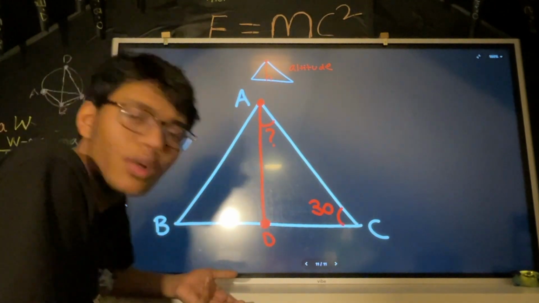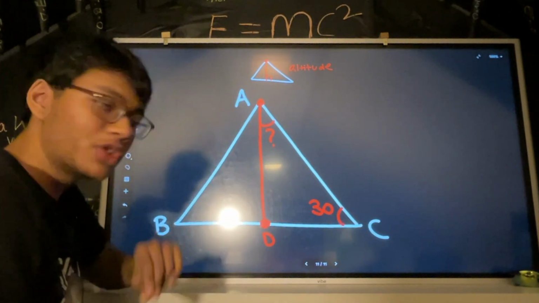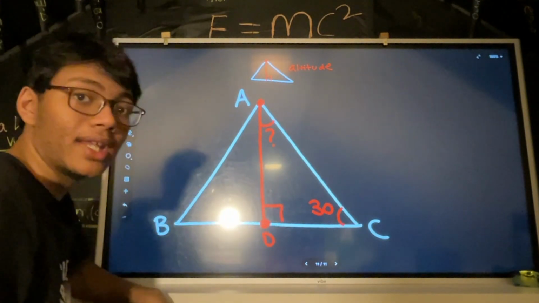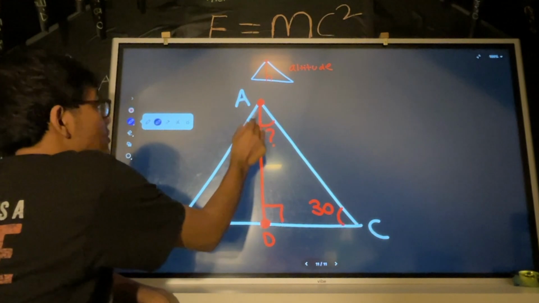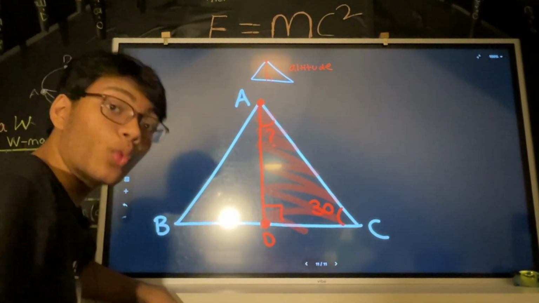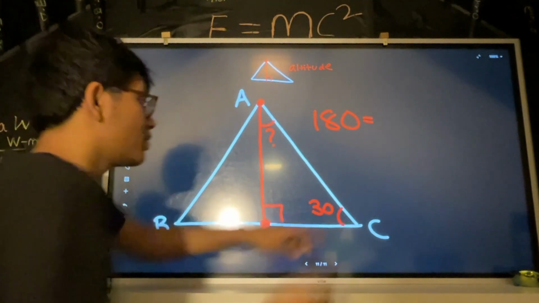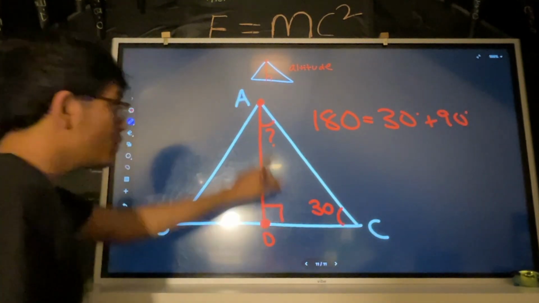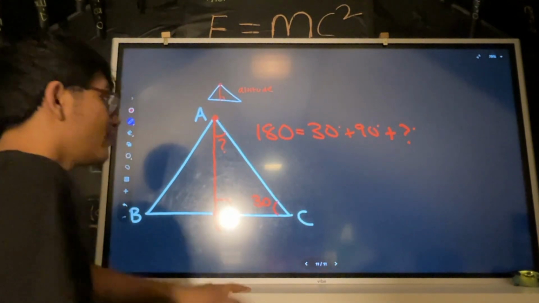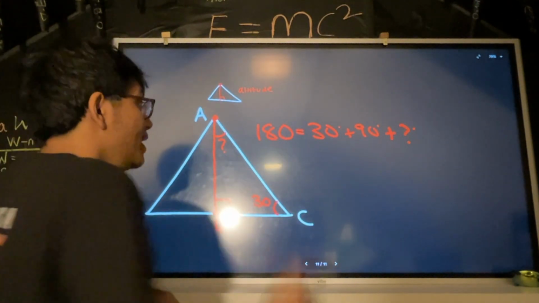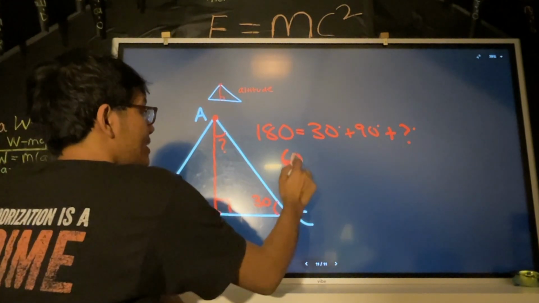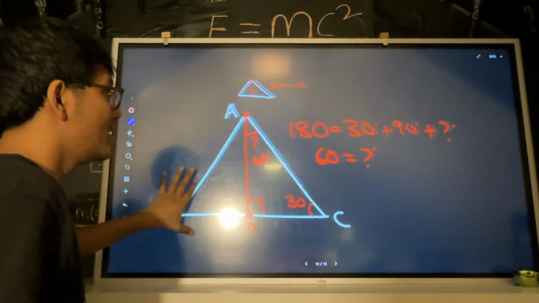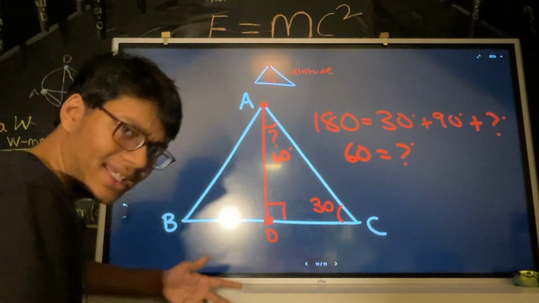Well, you might think, hey, I don't know enough information to answer that question. But check it out. You know that the altitude hits at a right angle. So this is 90 and this is 30. And you know that a triangle has to add up to 180 degrees. And we know that the triangle already has a 30-degree angle and a 90-degree angle. So what would this last angle have to be? Well, for it to add up to 180, my last angle has to be 60 degrees. So that's how you can figure out this angle is 60 degrees, just by knowing that this is an altitude. See how useful it can be?